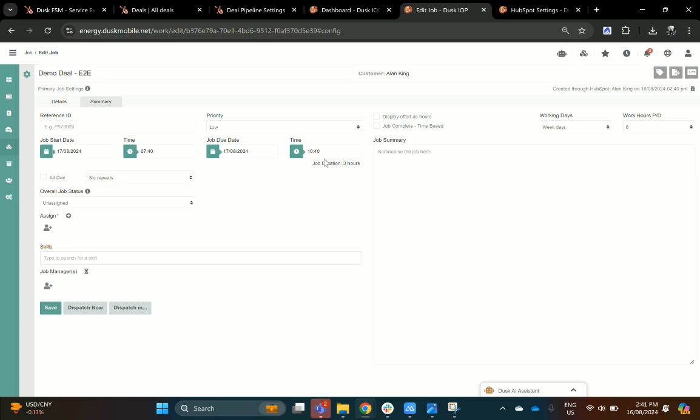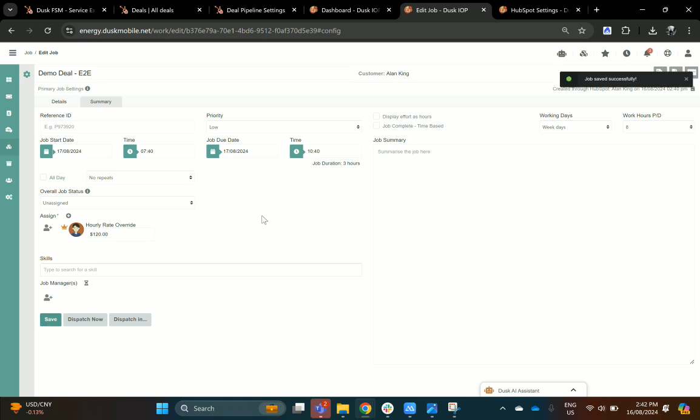So we can see in here that we've got a duration of 3 hours. We don't have any SLAs attached to this at the moment, so this is just 3 hours to be done at some stage. We've got a master job status here, and then we're going to just assign someone to complete that work. That's John Energy in this case. We've got a few other options here of things to do with days for working, hours in a day, and how the work is calculated as completed. So let's save that now.